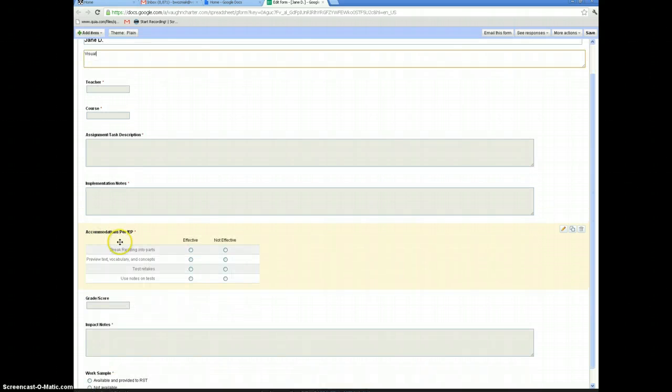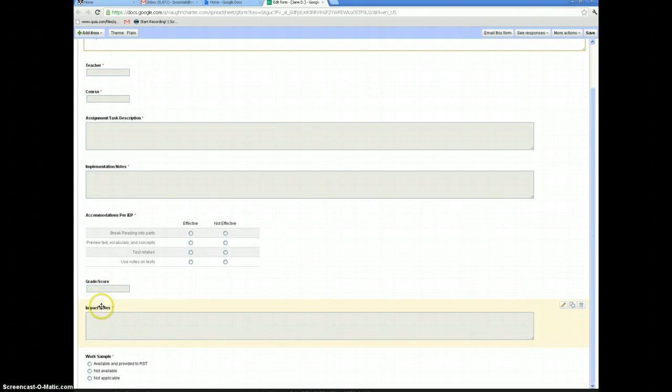And then the most important part is the accommodations, in which I have 2 columns and several rows indicating the effectiveness of each of the accommodations themselves. I have a text box for the grade or score. I have a paragraph text box for impact notes, and I have a multiple choice set of options to indicate the status of the work sample. So my form has been created.